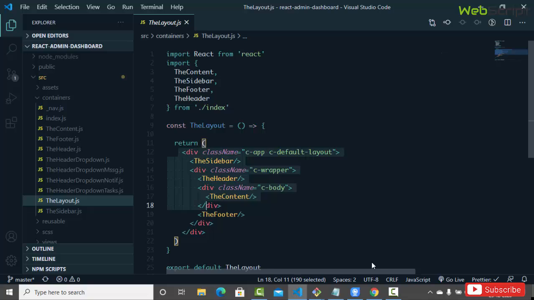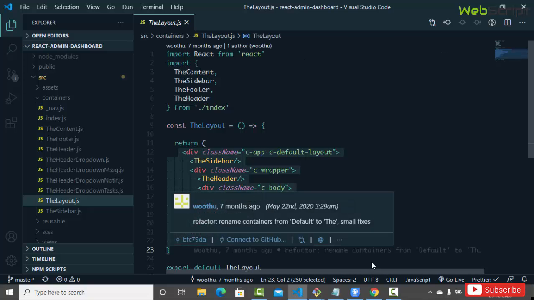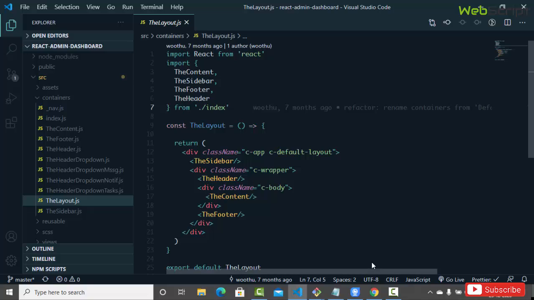Inside the layout we have our divs and the basic designs.